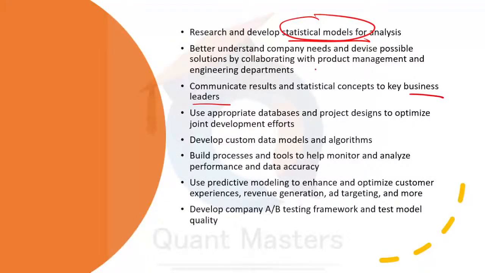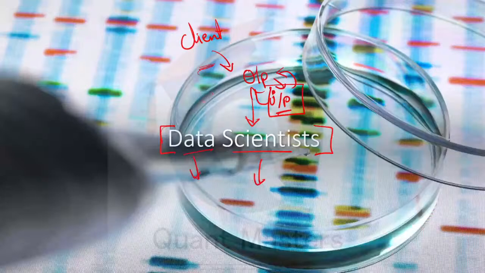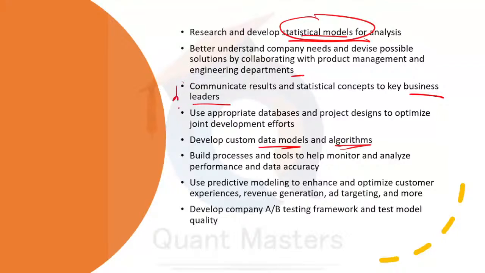So once you have gotten your communication done, the next work is to develop. Again, this is where it is very common between machine learning engineer and data scientist. You will be developing your data model here as well. You'll be developing your machine learning model here as well. The only difference is you're also in charge of getting the data, retrieving the data, analyzing the data, figuring out what data is useful, what data is not, creating the model. And you may work with a machine learning engineer who will then be building it into production. So this may happen.